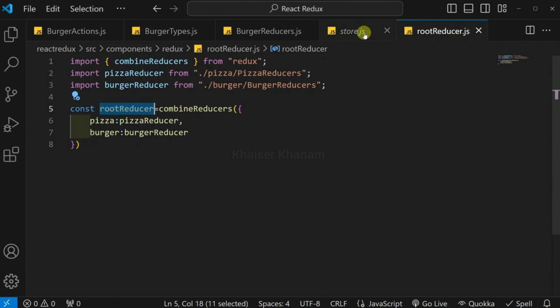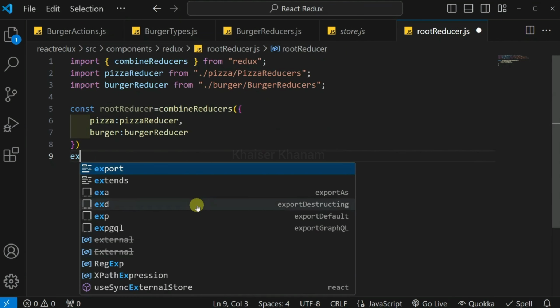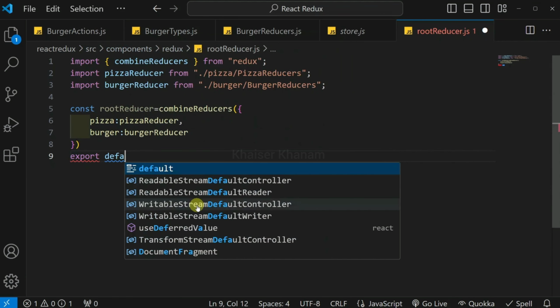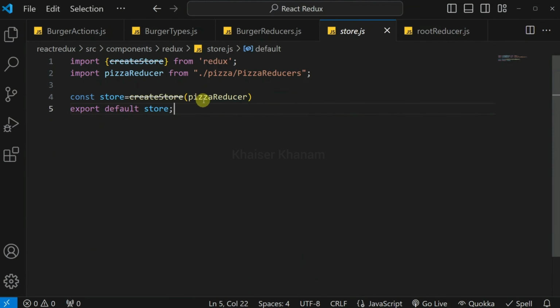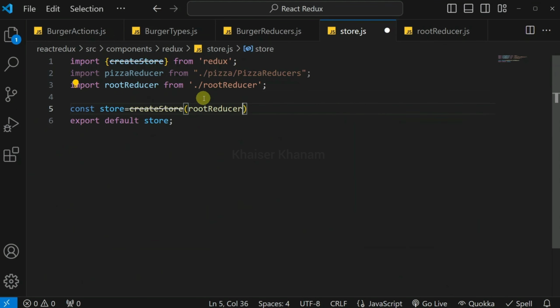Now this rootReducer I have to use inside store.js. So here I will write export default rootReducer, save it, come to store.js. Now in place of pizzaReducer, here I will be writing rootReducer, hit enter, that will be imported from this file. Okay, simple enough.